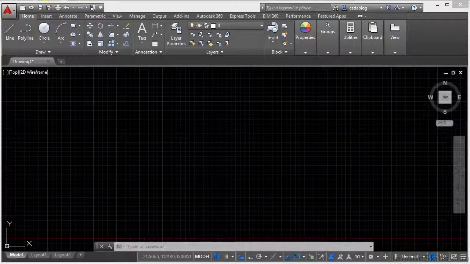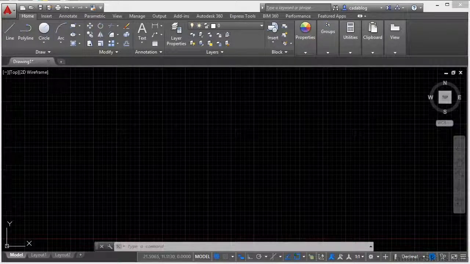If you were to create a drawing with pencil and paper, you would start with a drawing border and a title block and then put your drawing inside it. That's the way it was done. AutoCAD works in reverse. You create your drawing objects first, or your model, that's what it is, and you do that in model space. Then when you're ready to make a drawing, you switch to paper space and add your drawing border and title block later on.